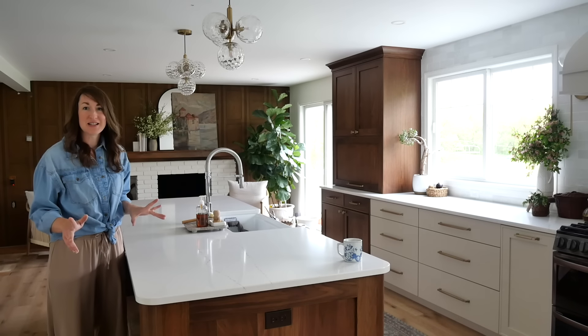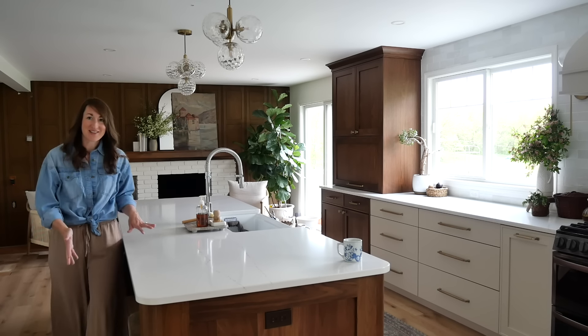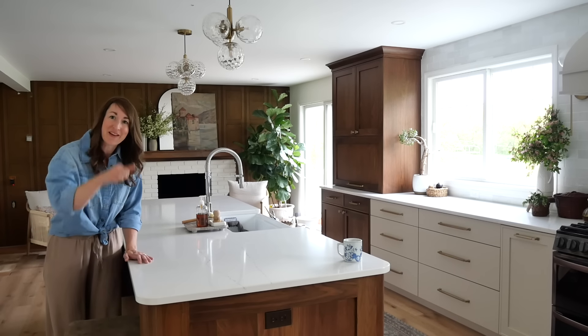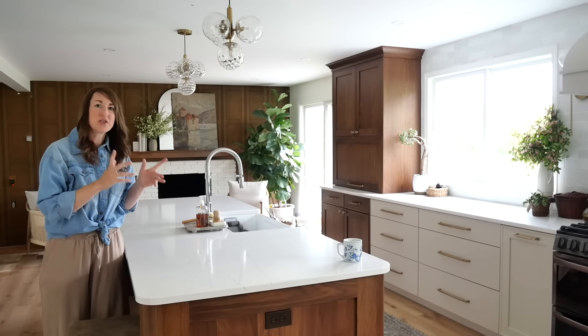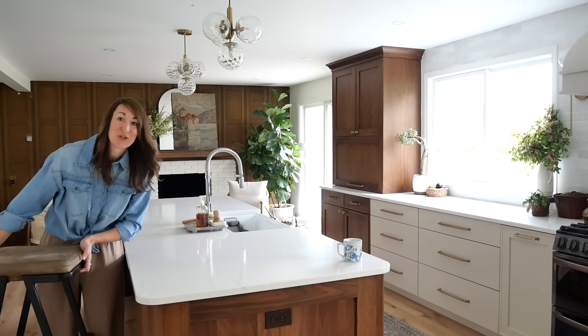Here's an example. This is a very minimalistic look along the island. It looks like I don't have any bar stools, but I do — they just don't have backs. And these babies are out of here. I want to elevate this kitchen design. Everything else is very polished and traditional and these are not. So goodbye.